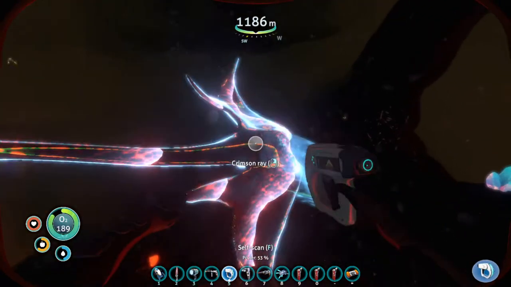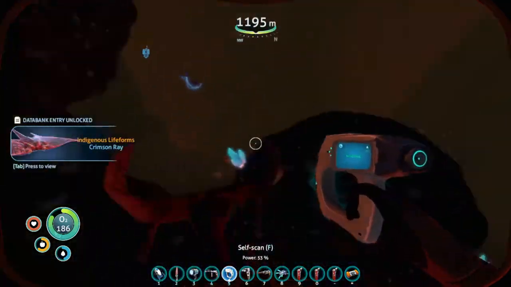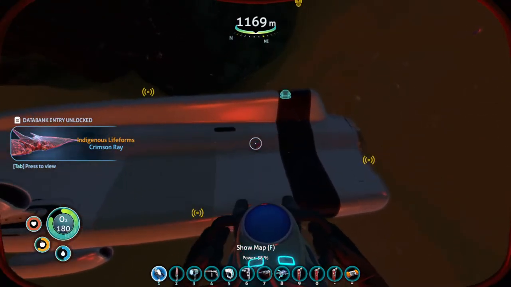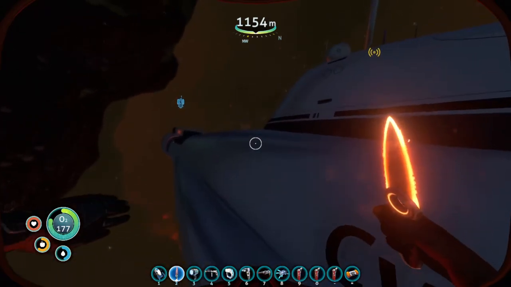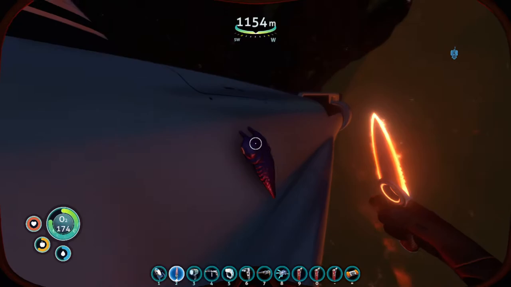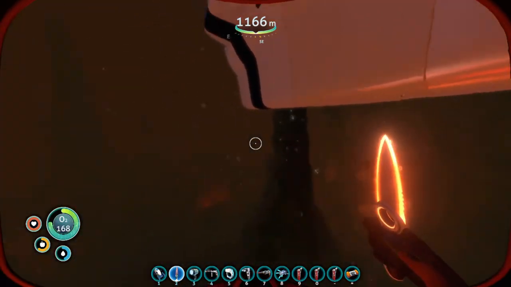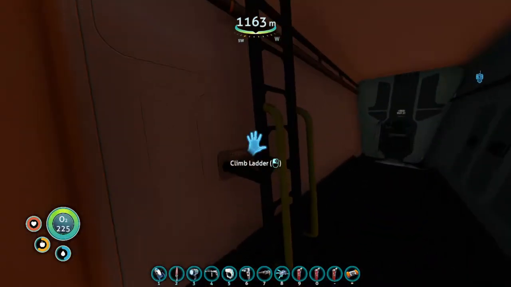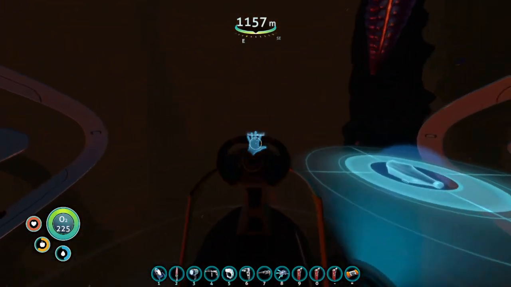Scan the regular ray. Crimson ray. Oh, is this the regular one? Is that something latched on? Oh no, it's dead. Okay. Double tap, just in case. I wasn't sure. Got one right here. Okay, so like I said, I'm just gonna dive a little bit more. On the face, it's right there. I'll leave it for now.